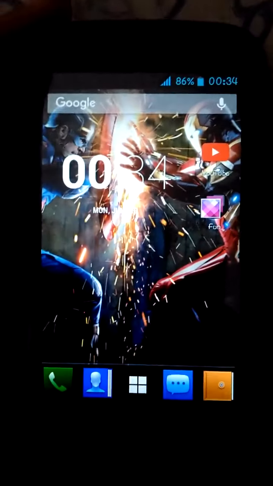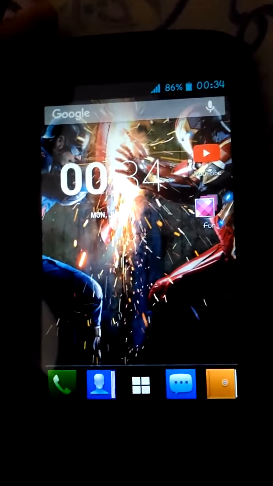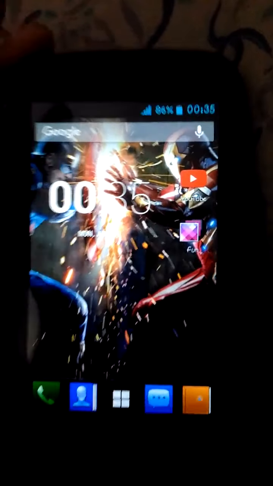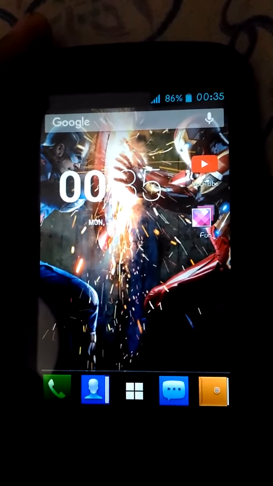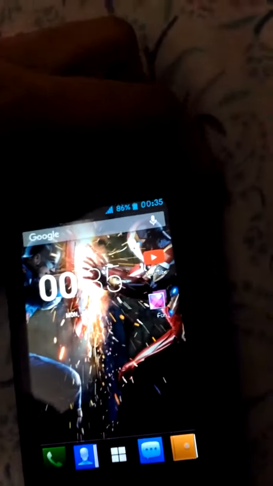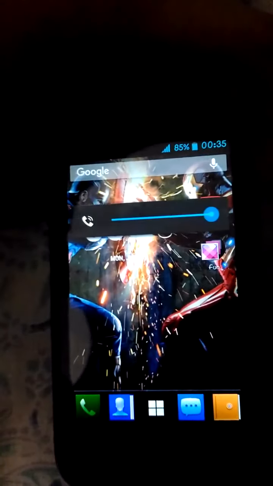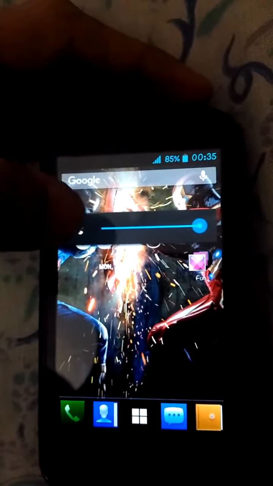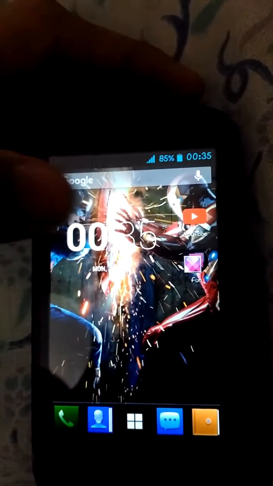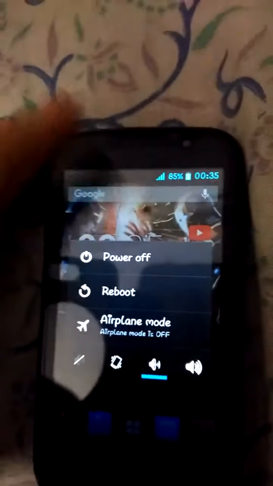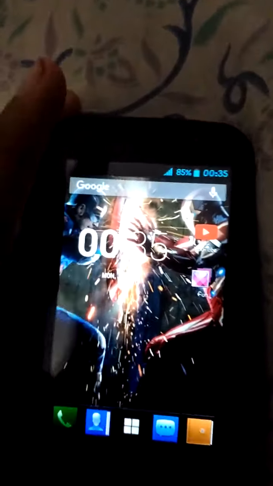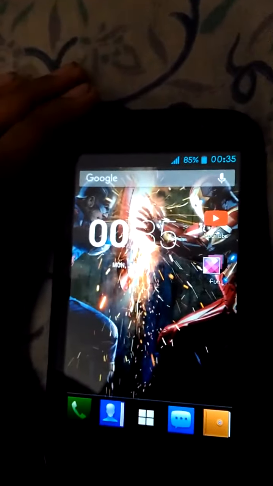This mobile is a Micromax Canvas A63, so you can try on various devices. This phone runs on 4.2.2 Jelly Bean. For this reason, as you can see, when I press the volume button, it only shows the phone volume. It doesn't show the media volume and also the alarm volume. Also, in the power menu there is only the power button, reboot button and the airplane mode. Today I will show you how to make advanced options here as well.